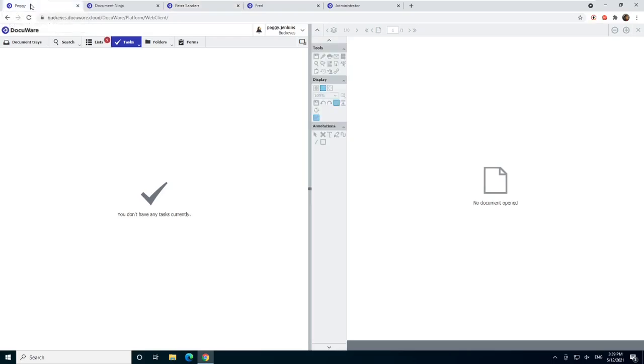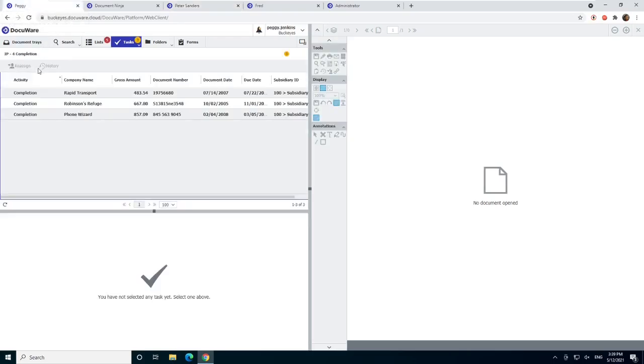So now we'll go back to Peggy Jenkins, and we would expect to see multiple documents in this completion step. We'd expect to see 5, in fact, right? He approved 5. I only see 3. Is the invoice lost? Well, what can we do about it?